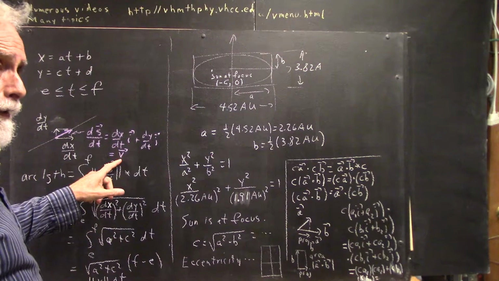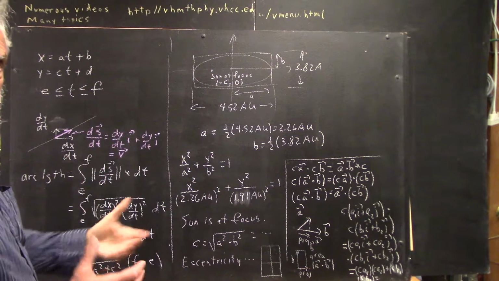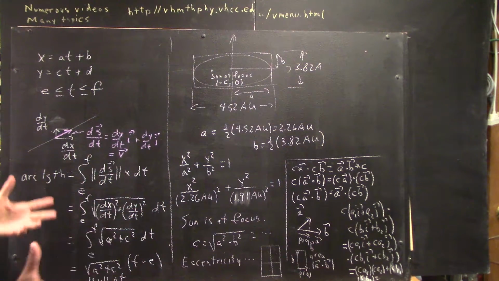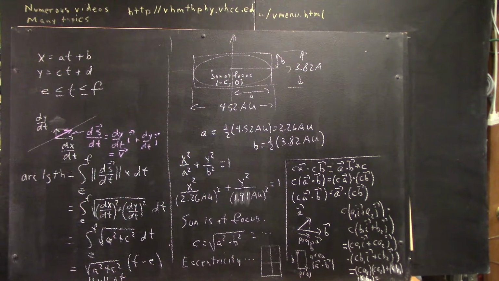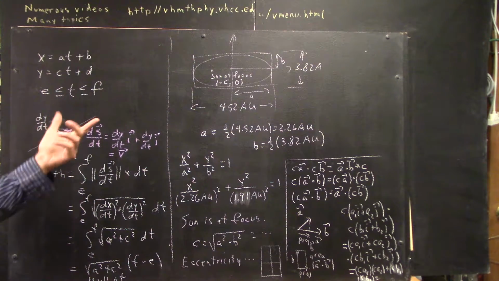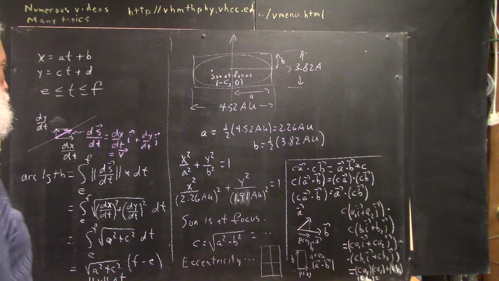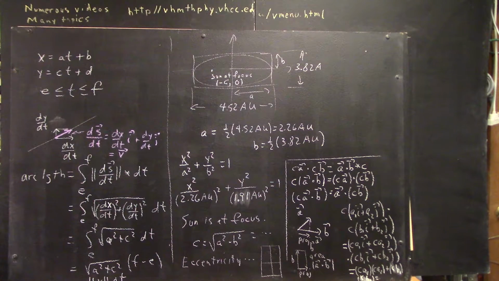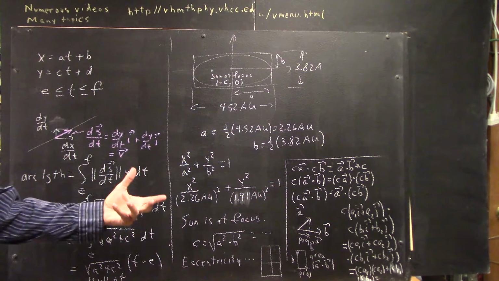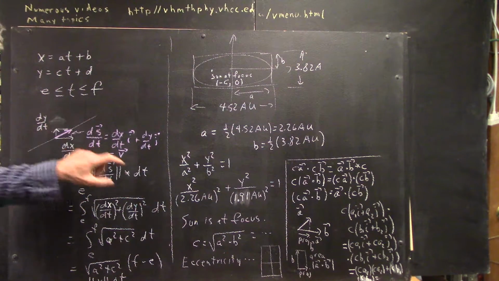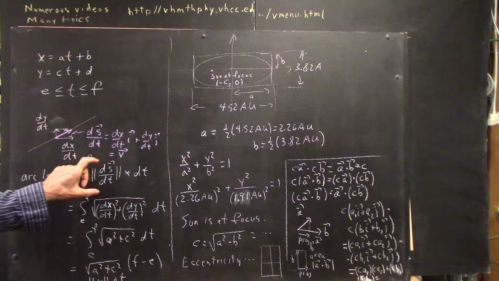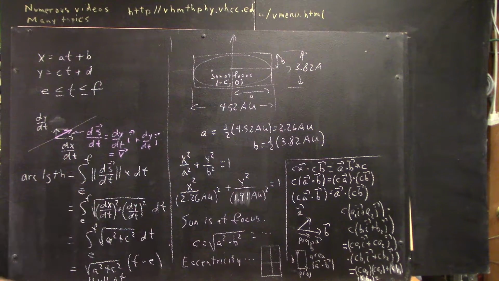If we regard t as something that changes in time, we could regard that as a velocity vector. Now the arc length we get by seeing how far we move along this curve. If we regard t as time, that means the arc length is what we get when we integrate our speed with respect to time. Our speed is the magnitude of our velocity, so this is the magnitude of our ds/dt vector.